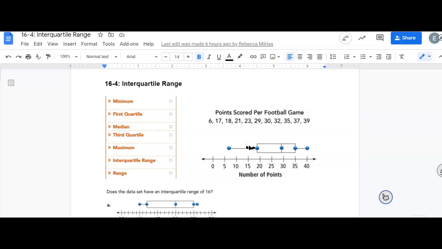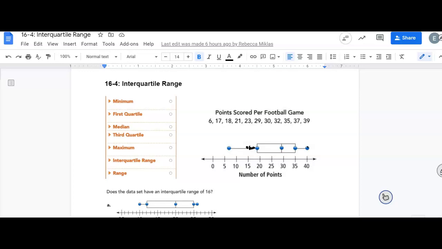But let's say this football game, we had some kids who were sick, who didn't play. We had some kids get hurt who didn't play. Maybe we had some people who were suspended and couldn't play. Do we want to represent our team based off something that was not an accurate representation of our team? No. Okay. And that might be the same thing if you have a stray data value to the far right.